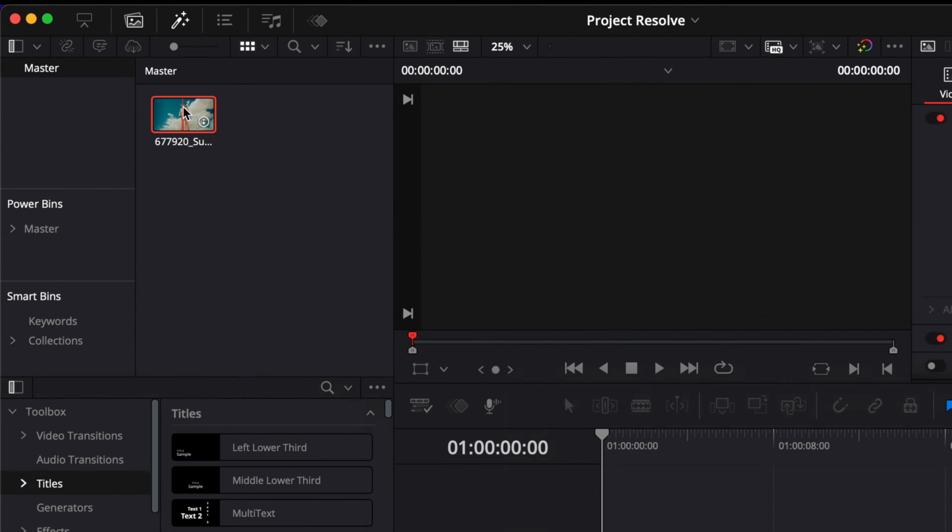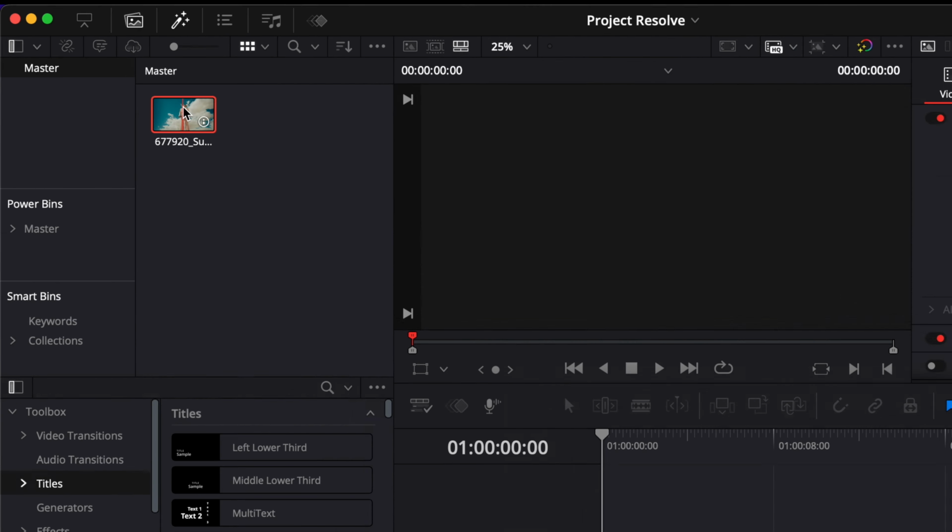From there, you can adjust the timeline frame rate dropdown and choose the frame rate you want, like 24, 30, or 60 frames per second. Once you've selected your desired frame rate, click Create. This new timeline will now match the frame rate you specified.